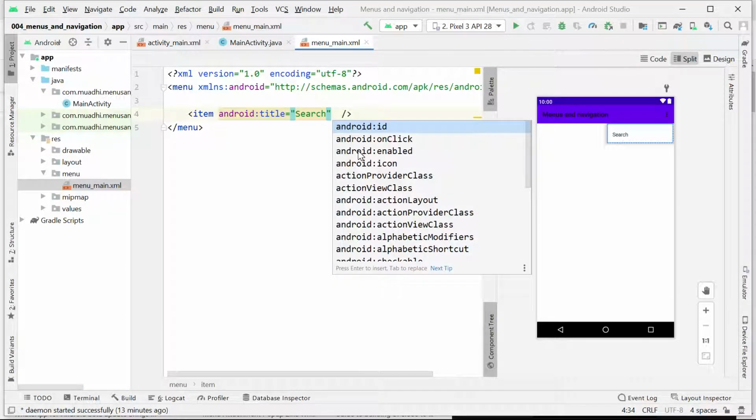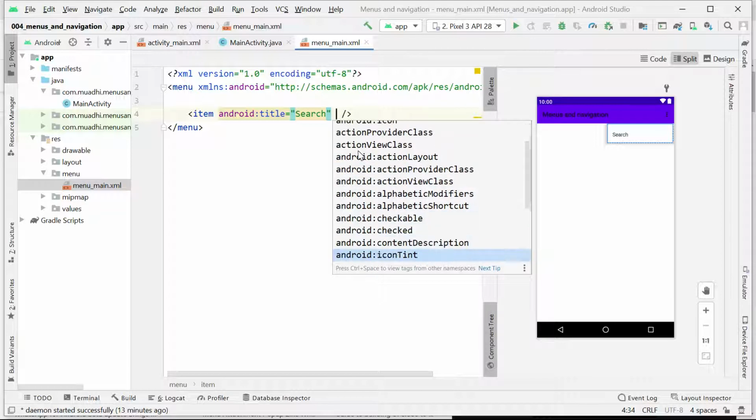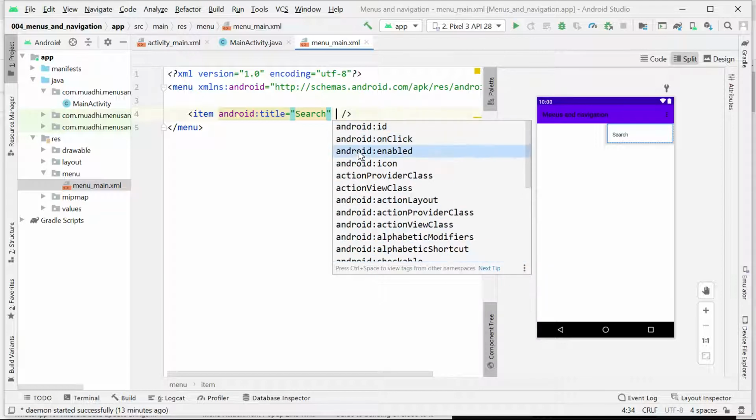You can put onClick, enabled, icon, and so on. Among these, I'm going to put an icon.